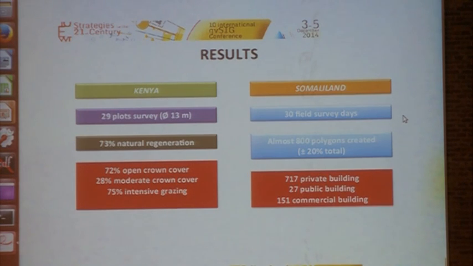About Kenya, they surveyed 29 plots, and the results show that the forest is in a natural regeneration process, because remember that the forest was destroyed in the recent past. So most of the sample plots show a high level of grazing, high level of erosion, and moderate and open crown cover.